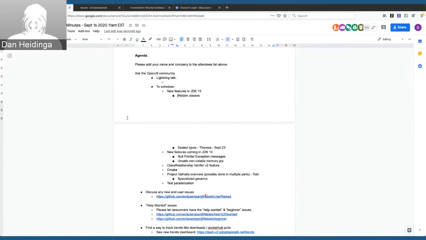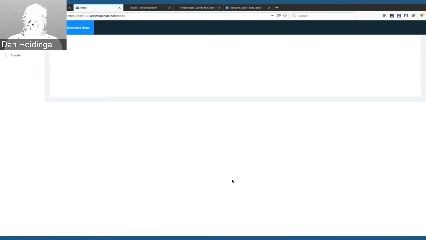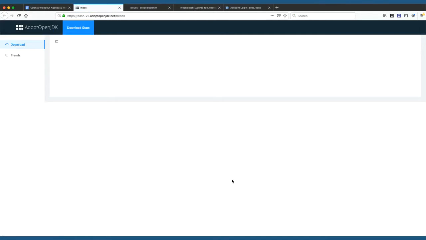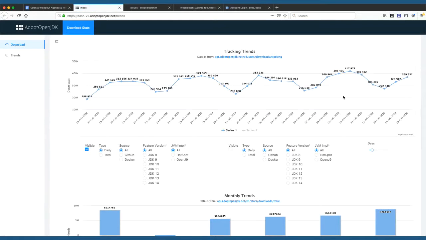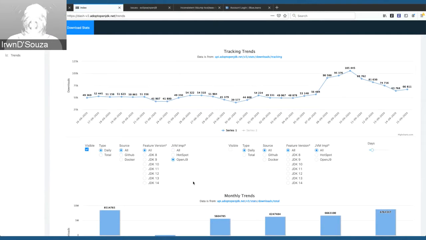All right, jumping back to the agenda then. I already gave the usual reminder around help wanted and beginner issues, so I think we can skip that and take a look at our download trends. J9 trend. So we're still seeing an increase, but less of an increase than I thought we had been seeing last time. Seen a bit of a sharper spike on the last call, so.